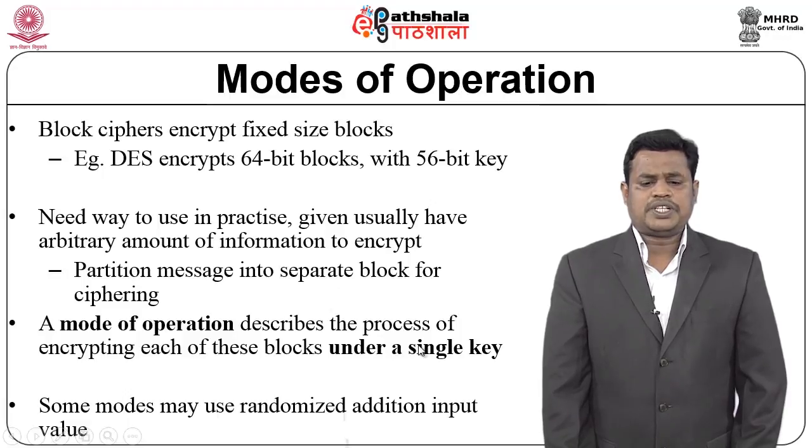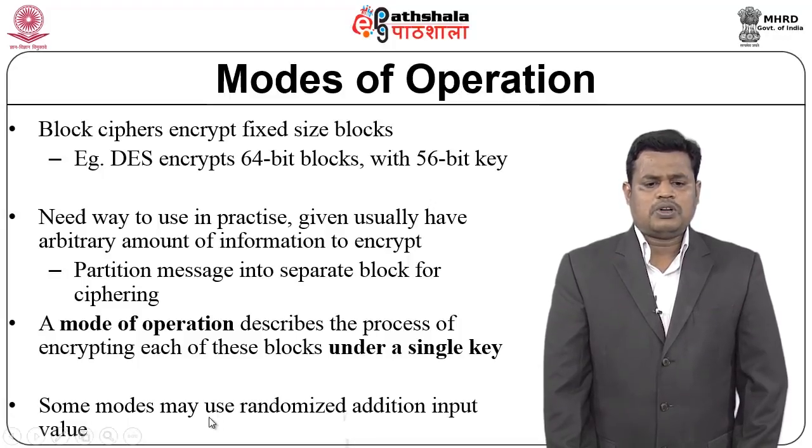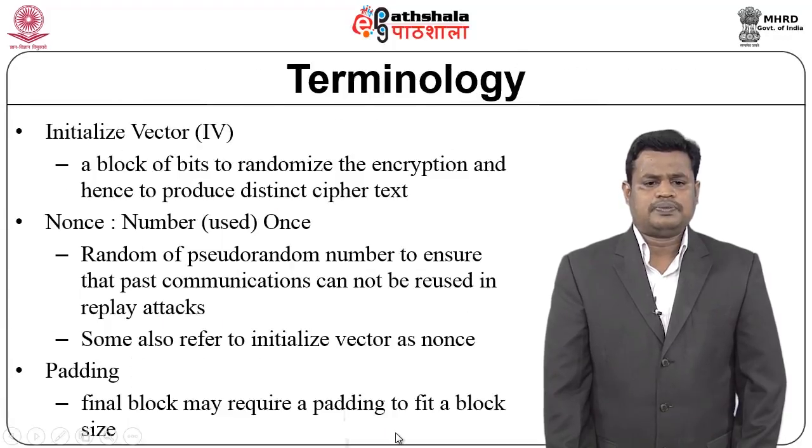So, the modes of operation describe the process of encrypting each of these blocks under a single key. We need to understand the importance of the modes of operation. That single key is the 64-bit key, or after parity dropping, a 56-bit key. Some modes may use randomized input values, which we are going to discuss.